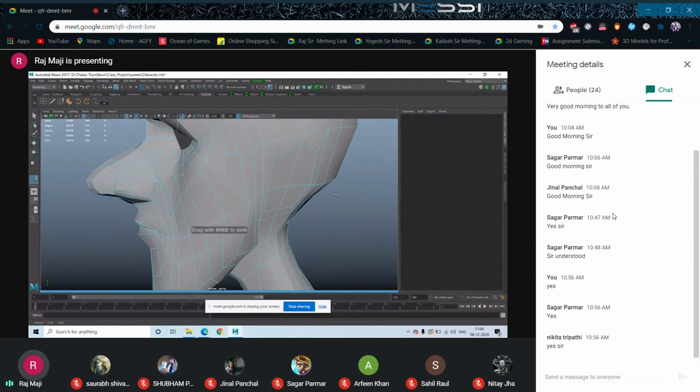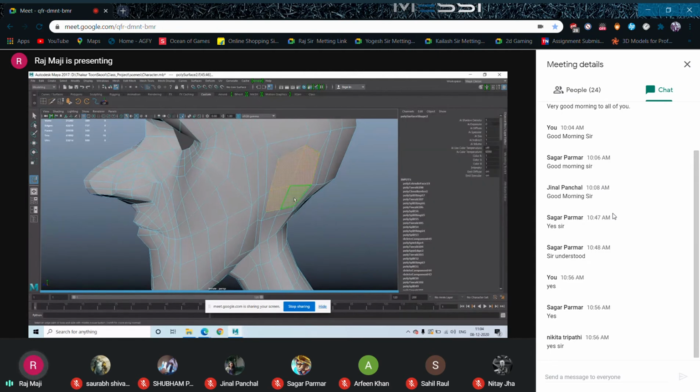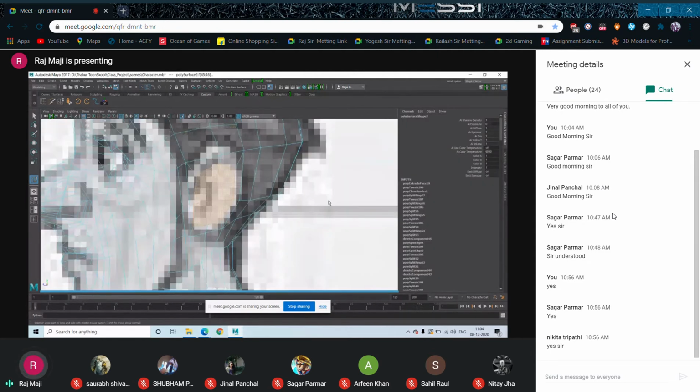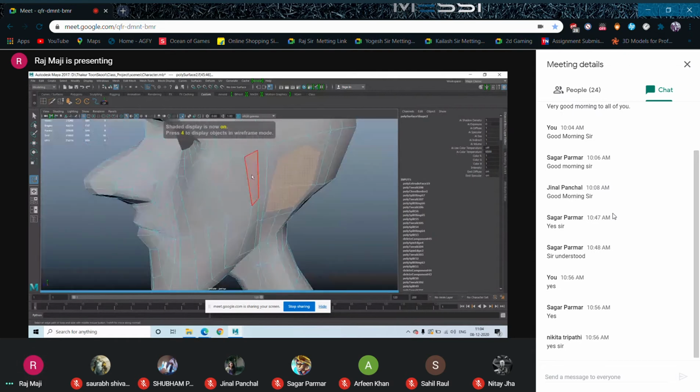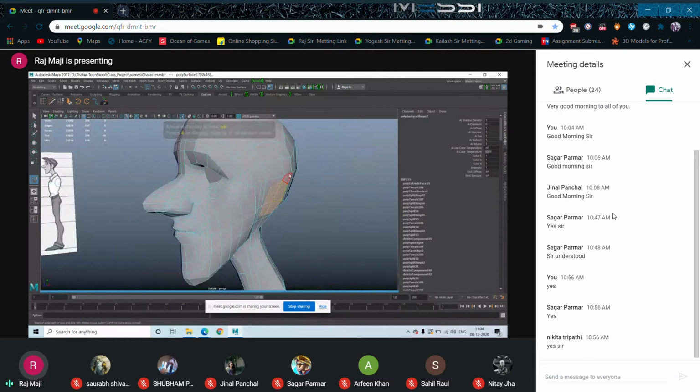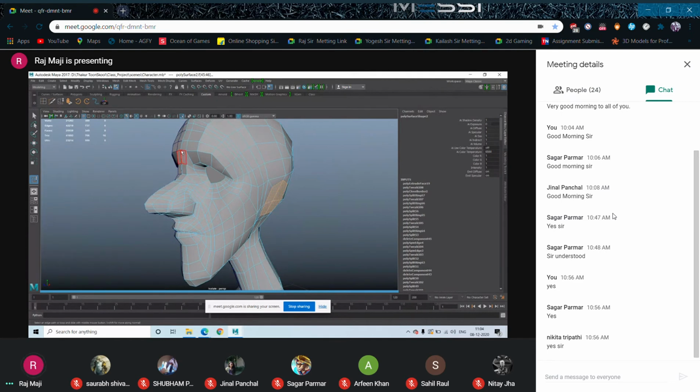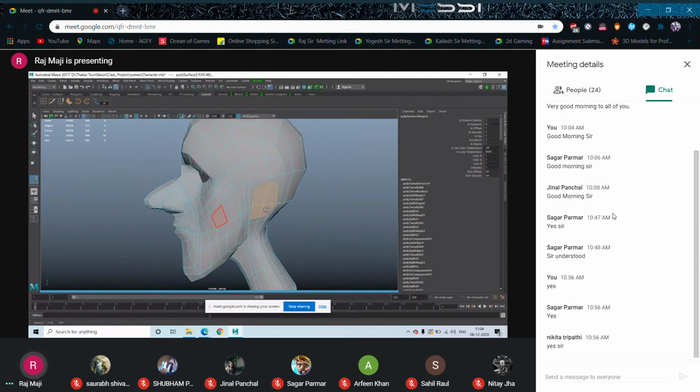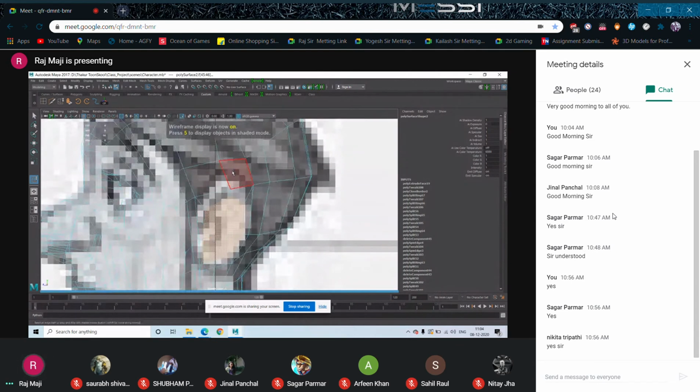All right, so I'm selecting these. Why in this character the ear can be a little bigger, because the nose and the brow line lifted a little bit more upwards. So what is the size of the ear? From here to there, that should be the height of the ear. And you can see it's like that. I think I'm making it a little bit smaller.